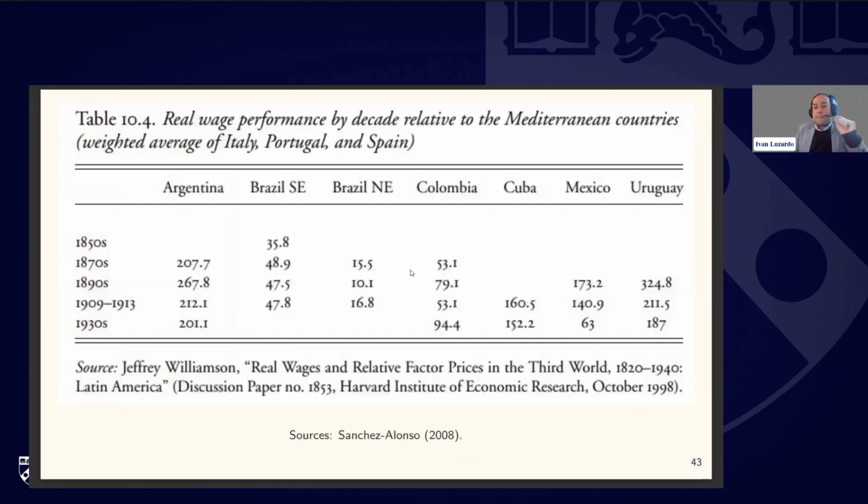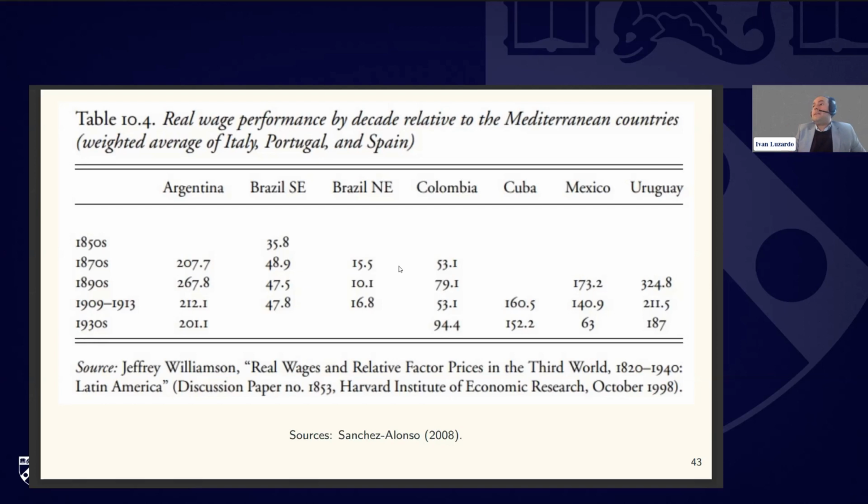We want also to explain the reasons behind migration. And as you can maybe infer, with immigration you have push and pull elements, and the wage gap, the difference in wage between the countries where migrants came from and the recipient countries, is essential to understand the difference. What we have here is that a substantial share of the migrants coming to Latin America came from the south of Europe.